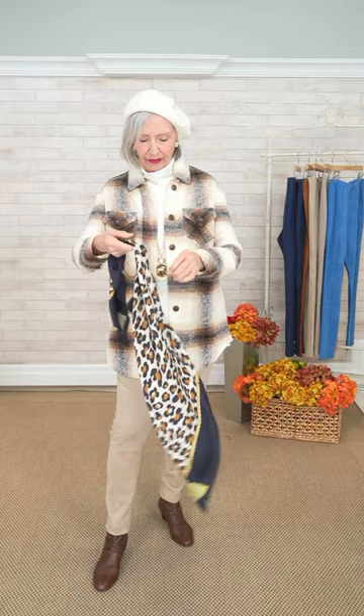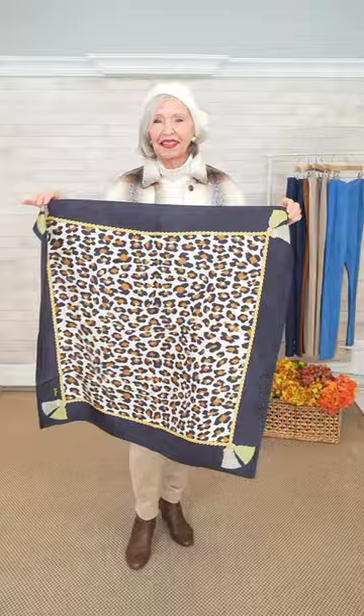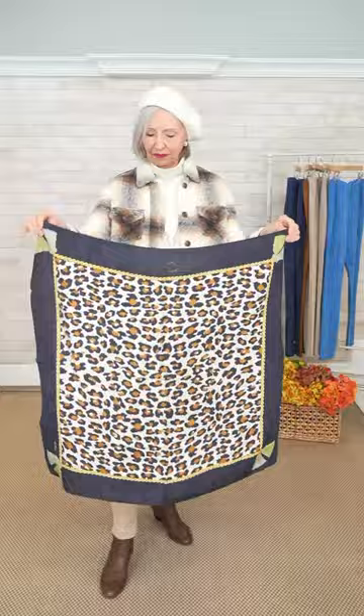So you get the little jacket — I'm in extra small. Deborah wore this yesterday also in the extra small. It's a bit oversized, which it's supposed to be, so don't panic when you get it. These Christmas Echo scarves just came back in — we got them in yesterday and all the ones we sold out of are back in stock. They're 32-inch square, which we love because it's the bigger size.